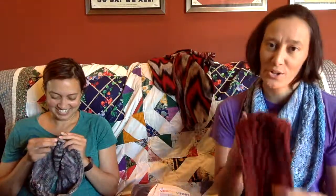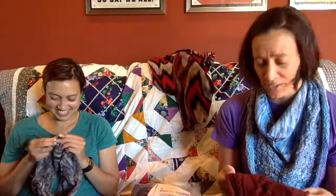Seriously. And I think I did a 3-needle bind off too because I just wanted it to be done. And there were so many purls and knits. Yes. There were no rest rows on this where you were going to just knit across and you're done. No. You had to be in pattern doing stuff. Maybe that's what got you hooked on the whole hard part. You have to be engaged. See? Yep, I started.